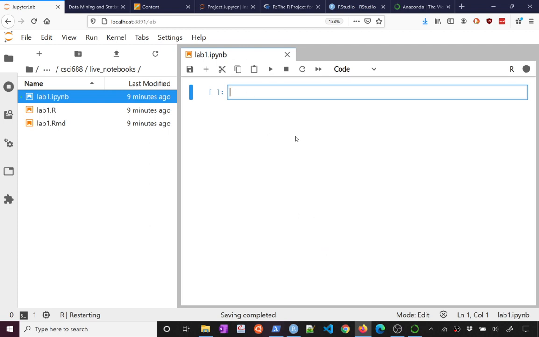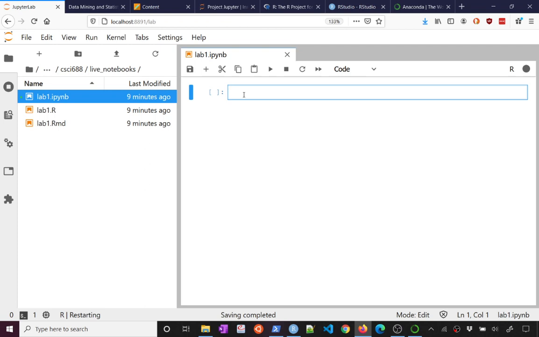So this is a JupyterLab notebook. I'll talk about RStudio a little bit at the end here. I can input commands here. I can input text. I can input commentary along with my code and plot output. So here's my session. I have my Lab1.ipynb, which is the notebook format. Don't ask about that extension.